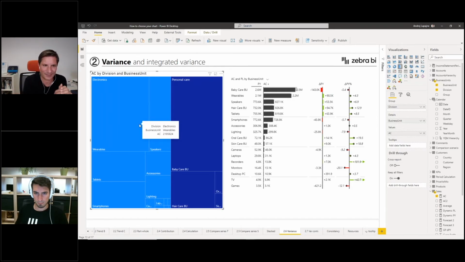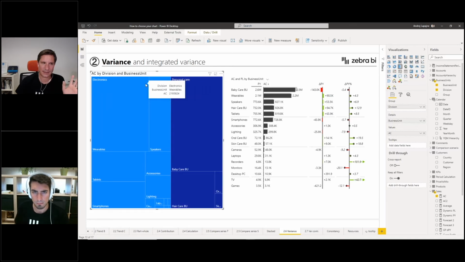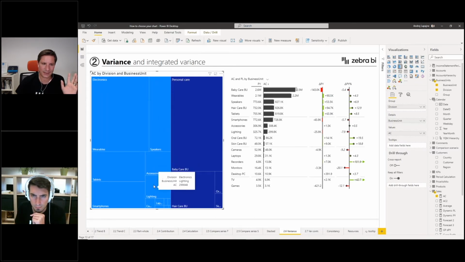It's very hard to compare elements here because they are always encoded in the area. That's the problem. It's hard to say which element is bigger and what we are looking at. The problem is also with the labeling. You cannot get labels inside, and there's no place to show whether it's going up or down and so on.